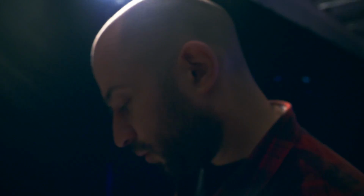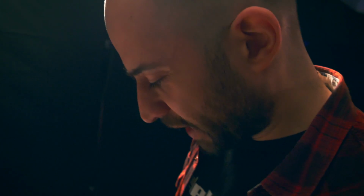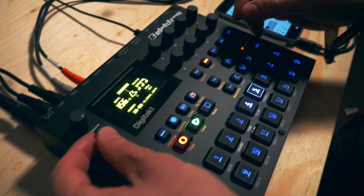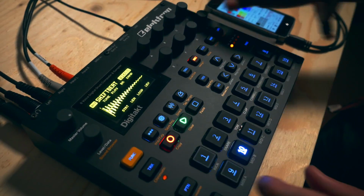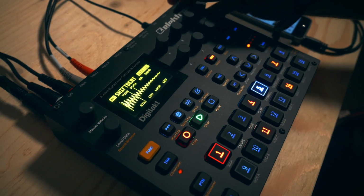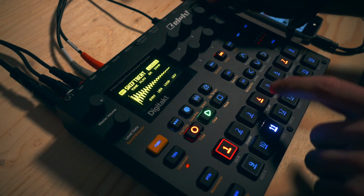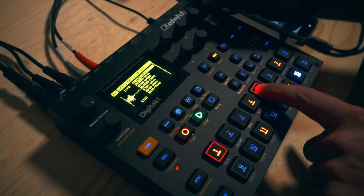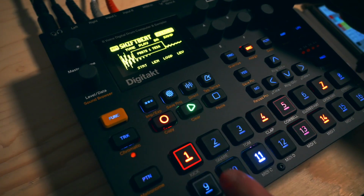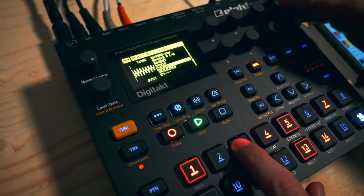Another trick that I really like doing, there's so many, sorry guys, is that you can lock different samples per step. And let's do this quickly. Let's set the BPM quite high, like something like this. And let's go like this. And then maybe we could put like, and then copy that, and then here, and add something else here.